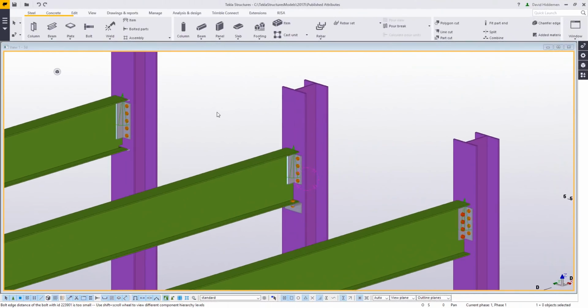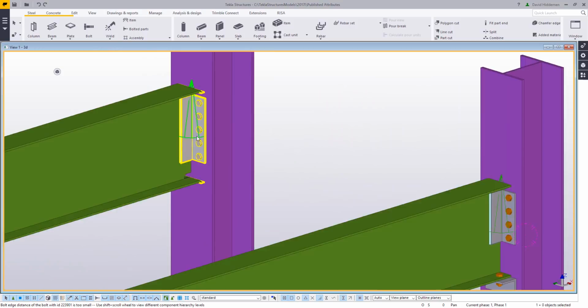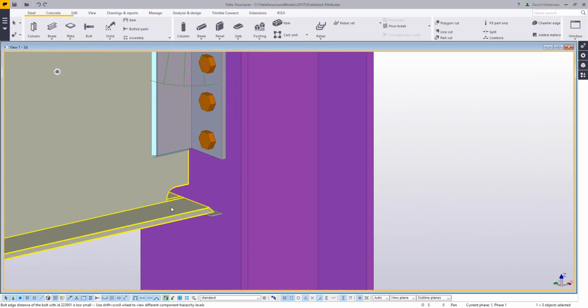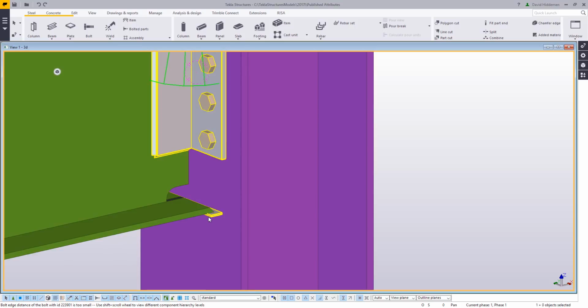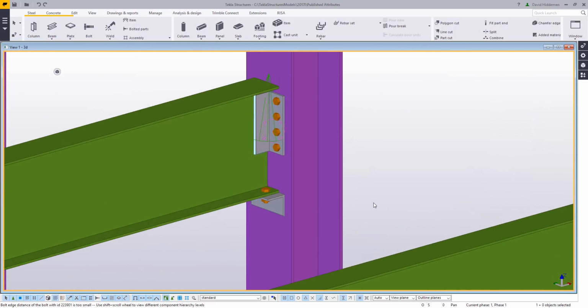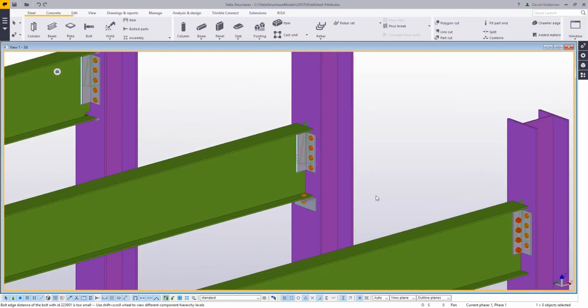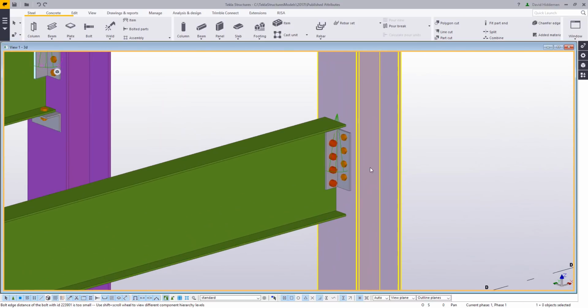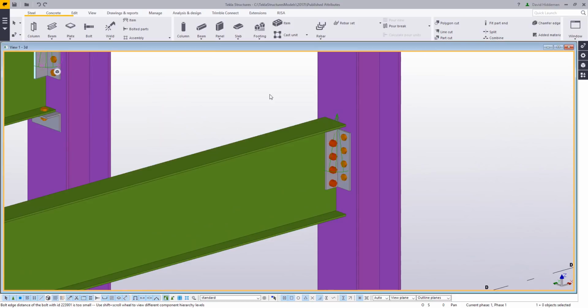Going back to how I originally got these, they're just regular 141 components that have been customized to give me these three different situations. First, I have a moment connection. I've got some rat holes, some bevels created on the flanges, and some backer bars. The next situation, I've simply added a seat welded to the column and then bolted through the beam. And then here I have a standard bolted connection where the bolts are staggered so that we can avoid hitting each other.